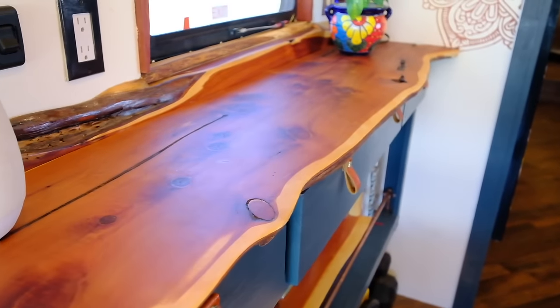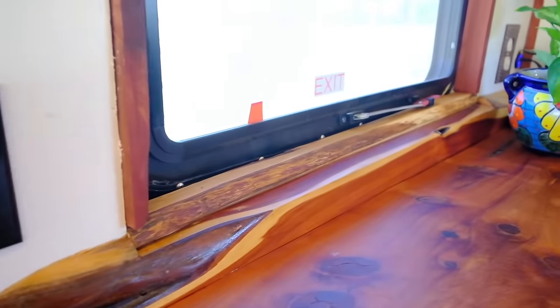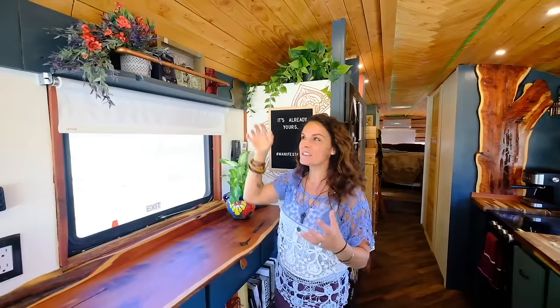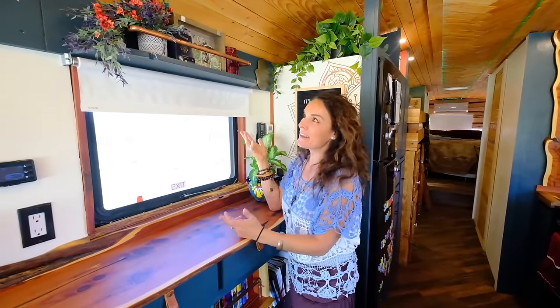We've got a bunch of cedar around. When we were building out this bus, the smell was incredible. Just raw cedar wood everywhere. It was really cool. We have floating shelves. To be honest, because we just moved in, they're not permanently occupied. We just threw some things up there to, you know, have things up there.